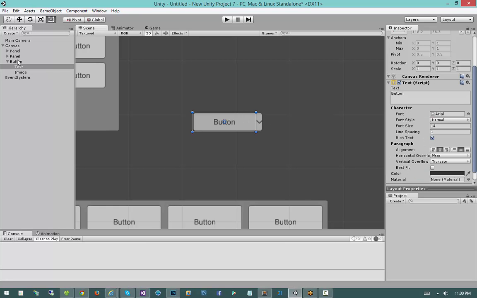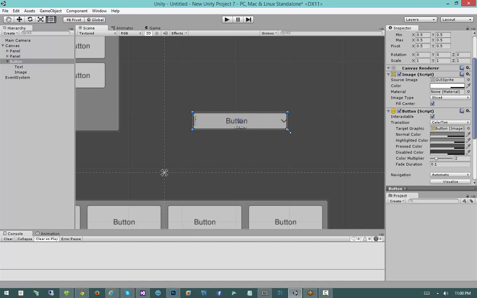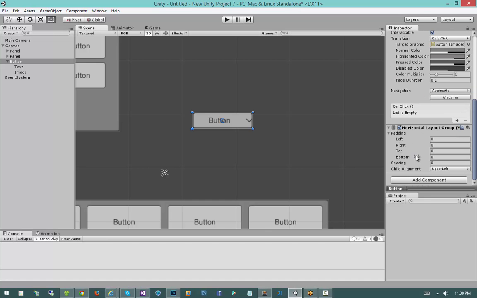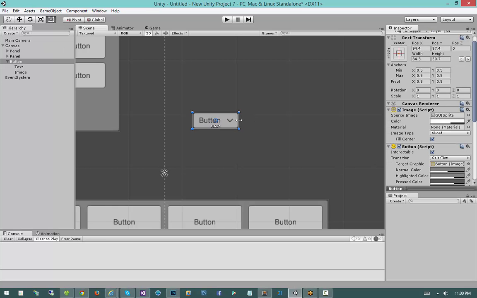So now you'll notice that as I move around this button, that image is always stuck to the right-hand side. It's stuck to the right-hand side because it's refusing to be resized. It's like the parent element saying, you must be this size, and the child element saying, no, I can't get any bigger, and then the parent throwing up their hands and saying, whatever, be whatever size you want, and we'll fill in the rest with everybody else. To make this more appealing, I can click on the button, go into the horizontal layout group, and add a right padding of maybe 10. And now we have a button with an image on the right-hand side of it.